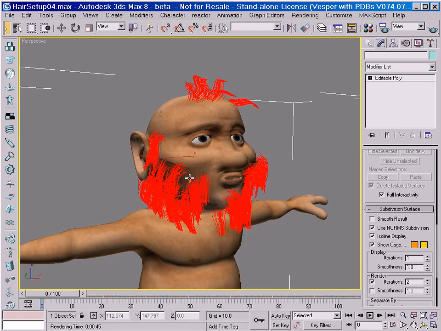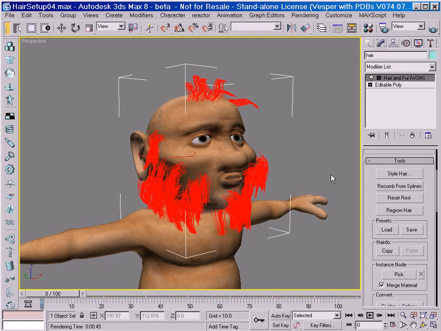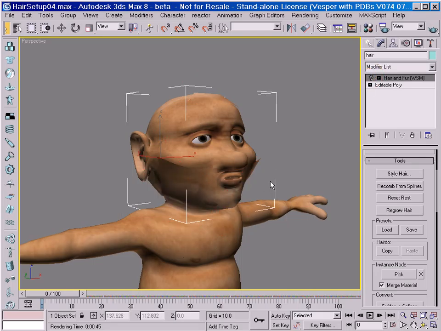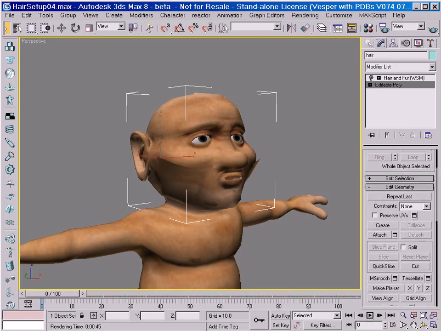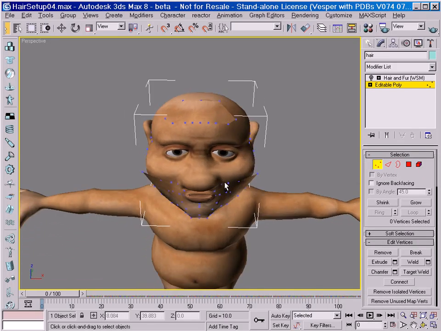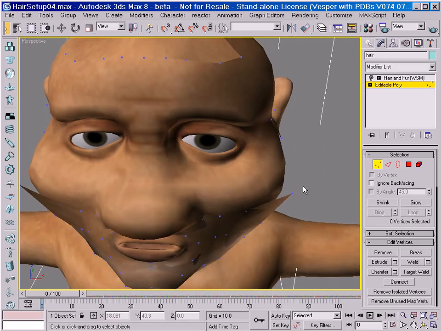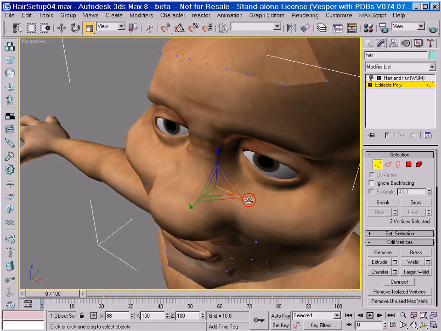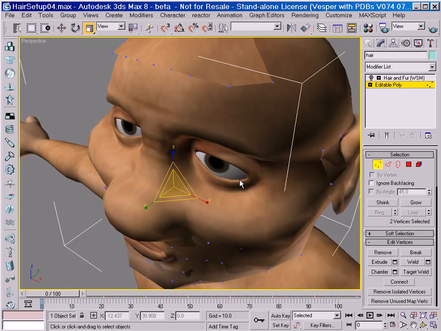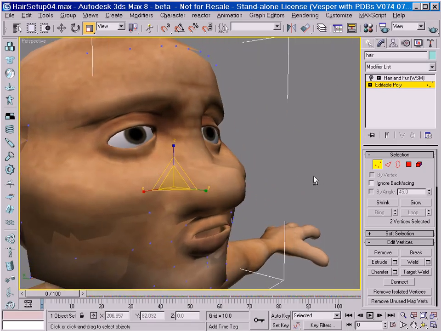First thing you want to do is select the hair object, and I recommend turning off the hair and fur modifier. This will give you a little bit more interactive feedback. Go down to the editable poly level, and all you really need to do is adjust these pieces to conform or fit to your mesh. So I might take these two that are pulling away here and move them back, as well as scale them in. And if they're a little bit under the mesh, then that's okay.